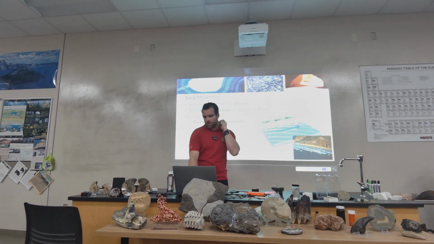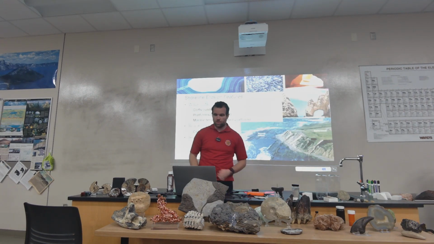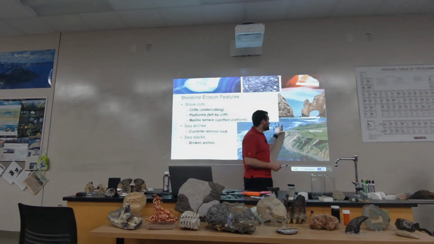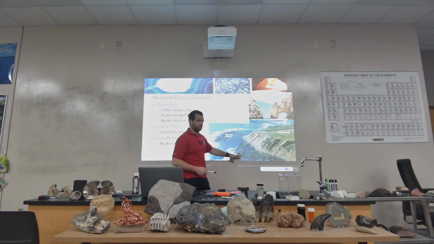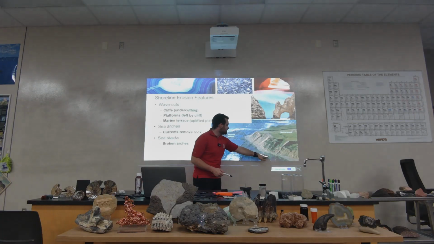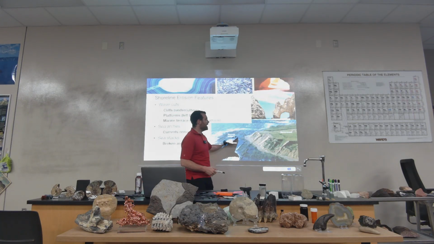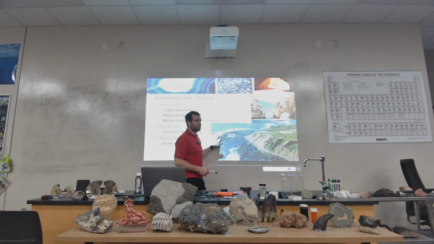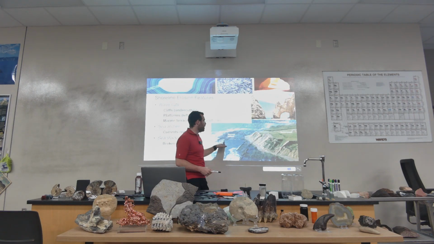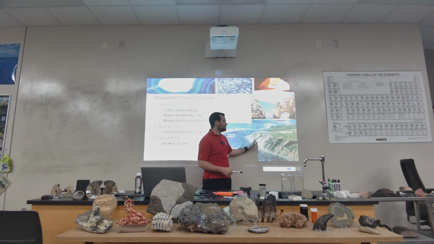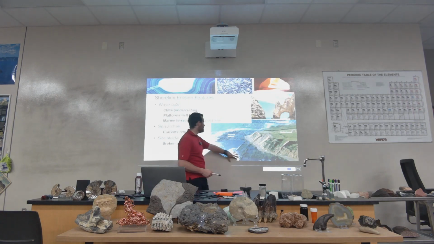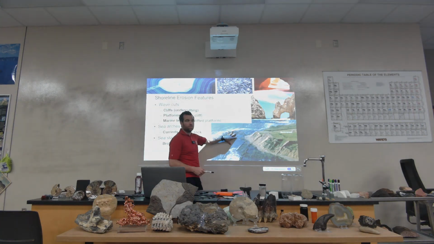All right, a few other features that we see on shorelines. Wave cuts, okay? So when you're looking at something like this, at low tide this surface is exposed. At high tide, it's going to be covered. But clearly, there's been a substantial amount of weathering on this cliff surface, pushing this cliff surface back and leaving this surface underneath the wave base.